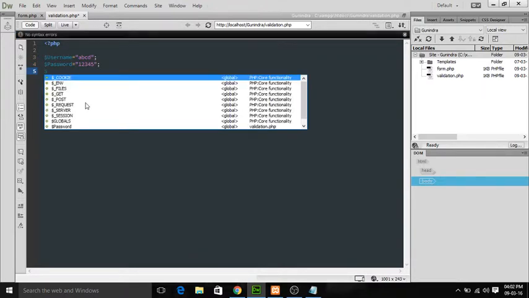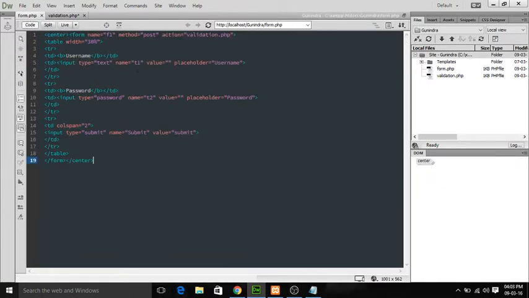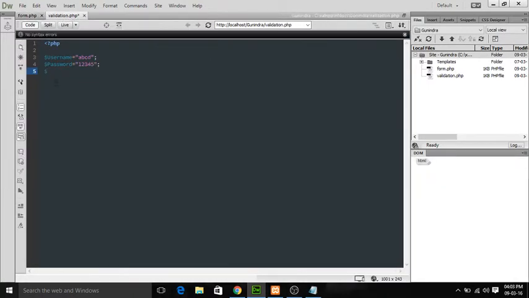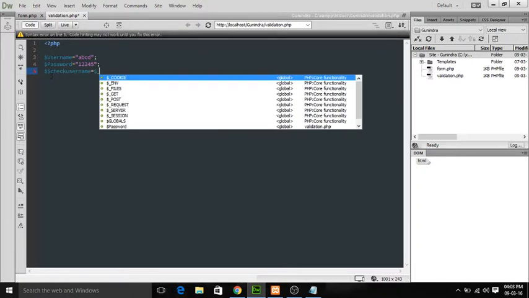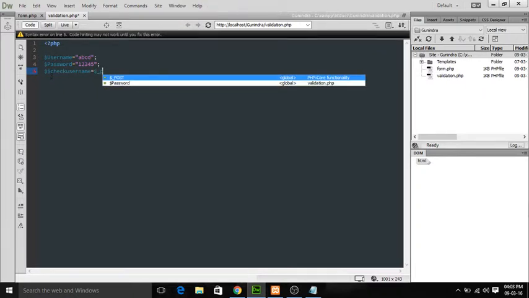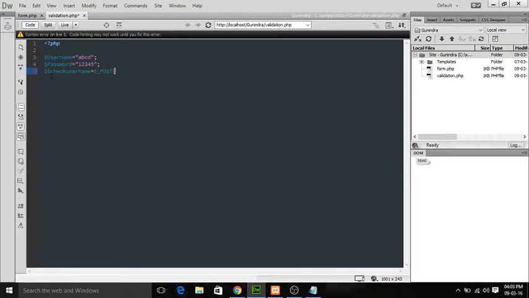Now we need to put a variable for the box T1, as we have mentioned, for the input box T1 we need to assign something. So we'll assign check username is equal to, we'll assign for T1.